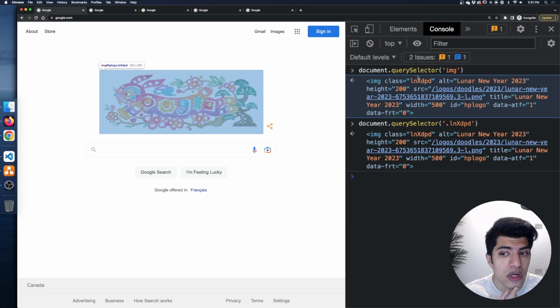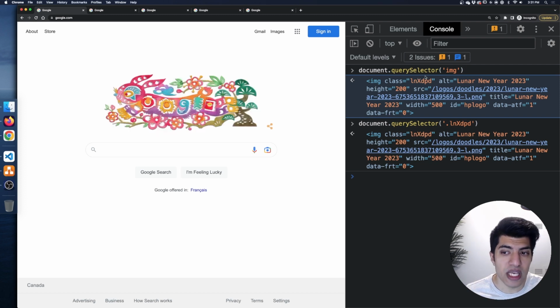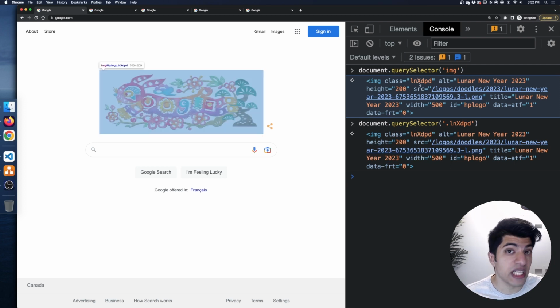However, there are some caveats with this. Maybe this thing that's being generated for this class might change, because generally when you see jumbles of letters and numbers like this for class names, that usually means it's being generated by a framework or some kind of tool behind the scenes.